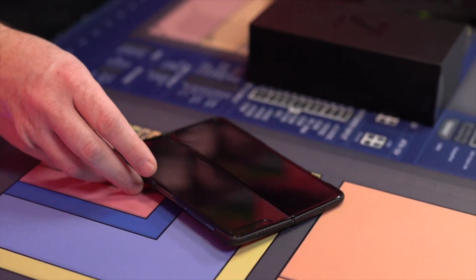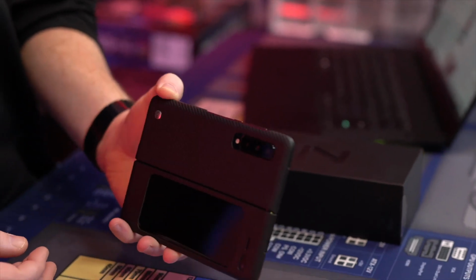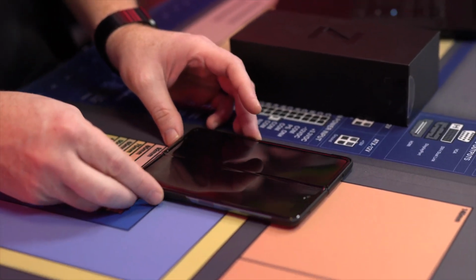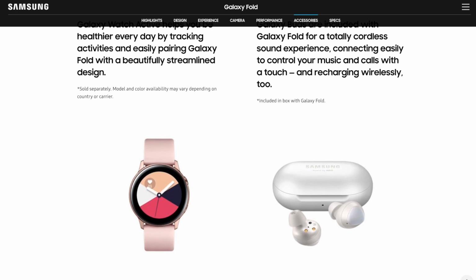The battery is obviously non-removable. It's 4,235 milliamp, which, given the size of this phone overall, is no surprise. Now the thing that's crazy about this, when I unboxed this one when it came out in September, is it included the Galaxy earbuds. It actually includes this case right here.